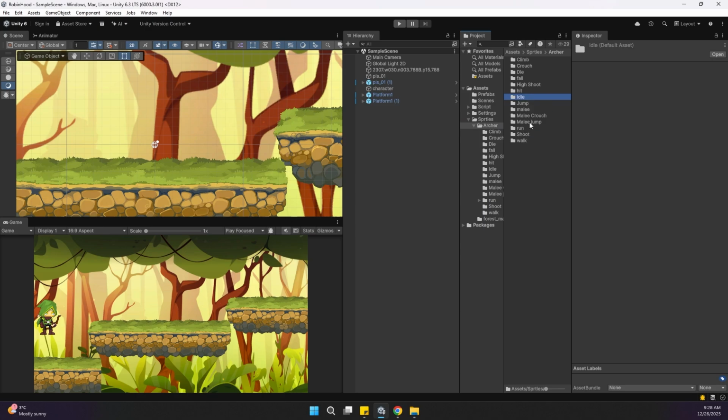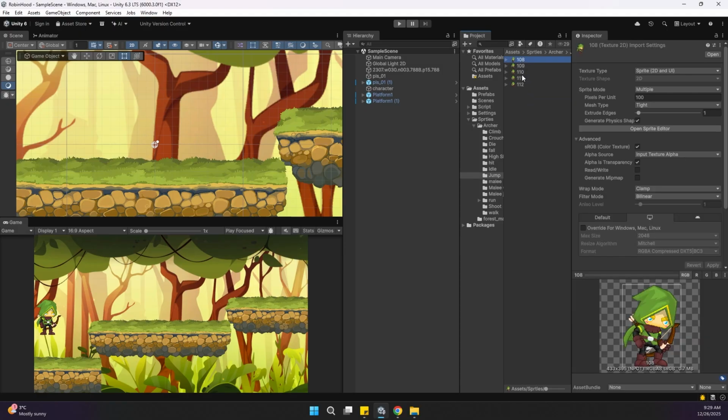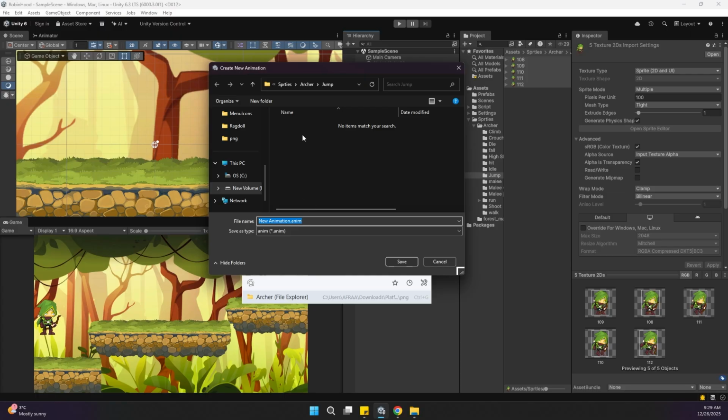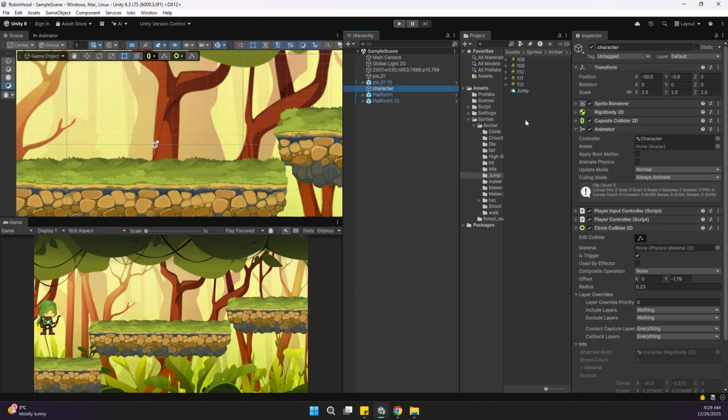Okay, there we go. Now I need to add animations like I said before, so I'm going to select the jump and then I'm going to select all of them and drag it here so it's jump. There we go.